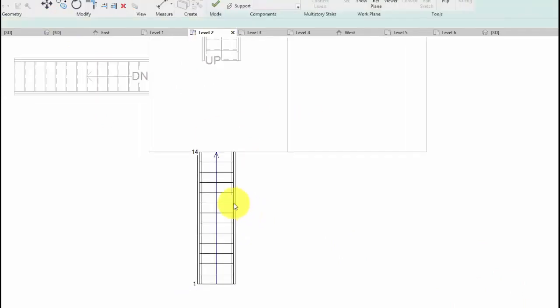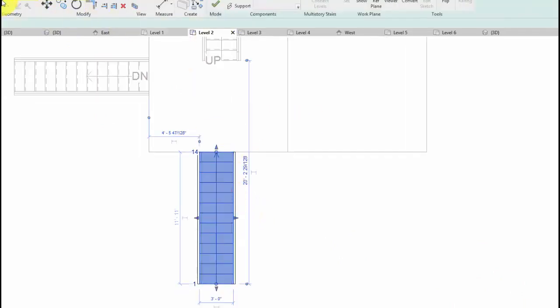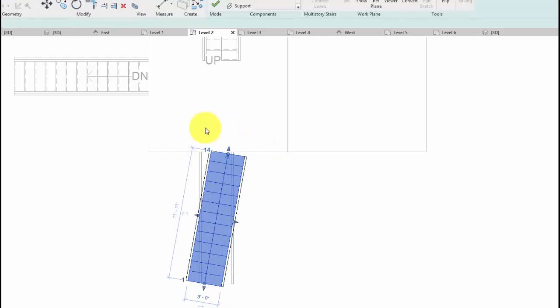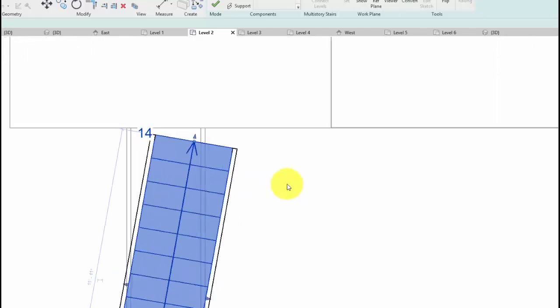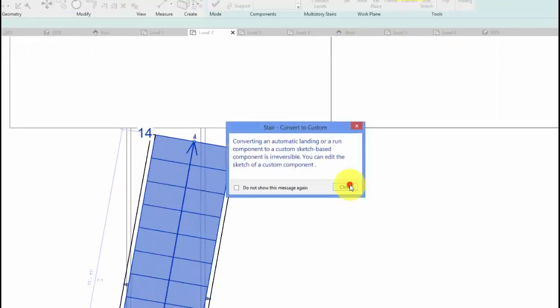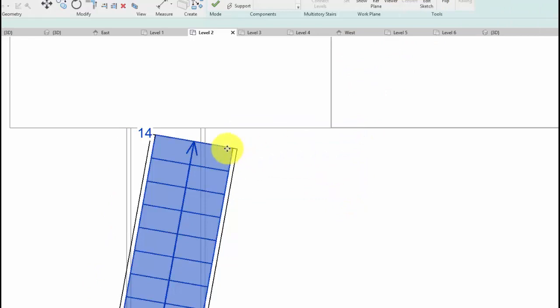Edit stair, and we're going to rotate the stair a little bit to create an interesting angle. And I'm going to move this away a little bit, and then we're going to convert the staircase to a custom sketch base, and then we're going to edit sketch.